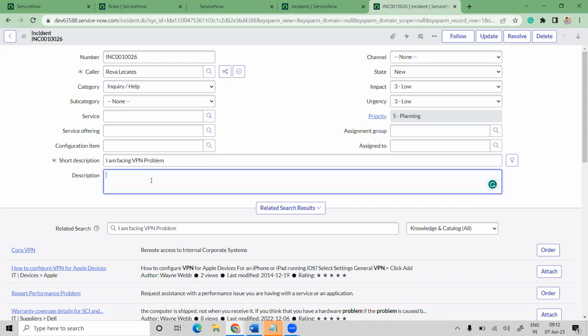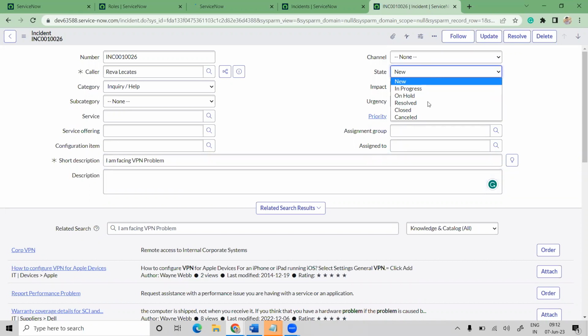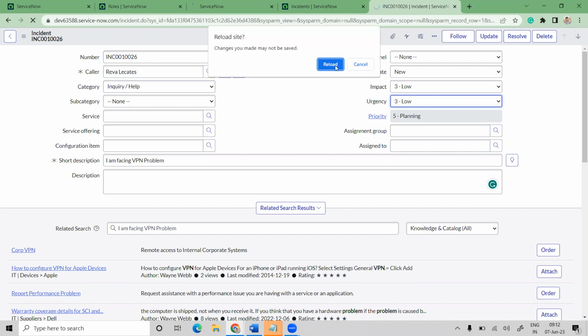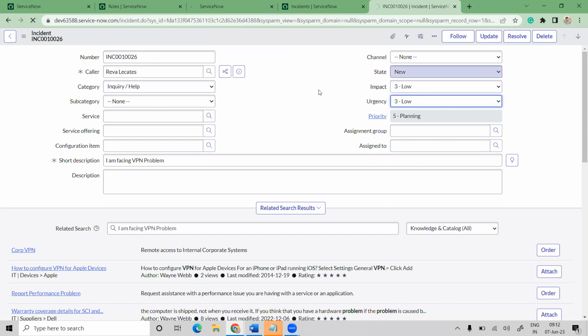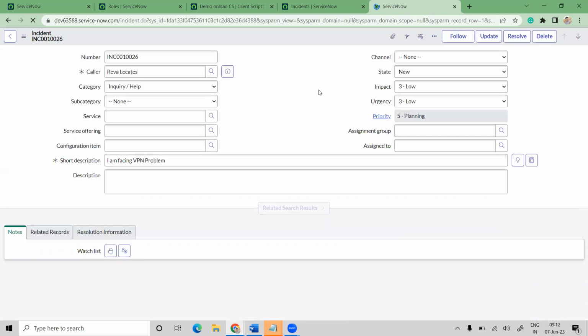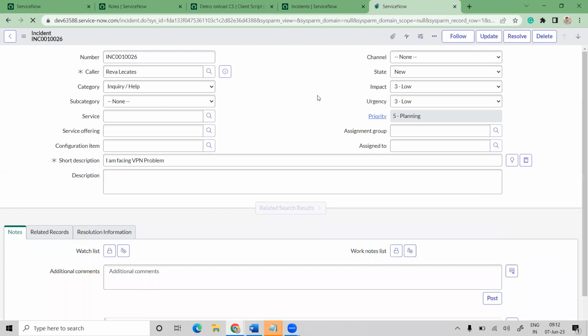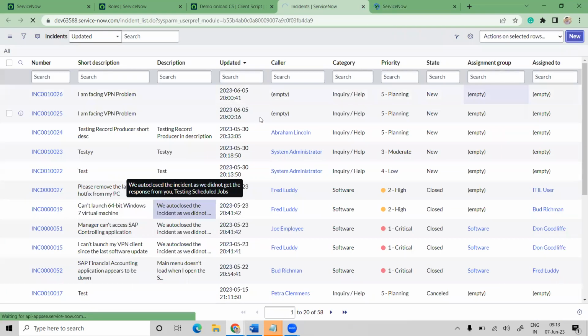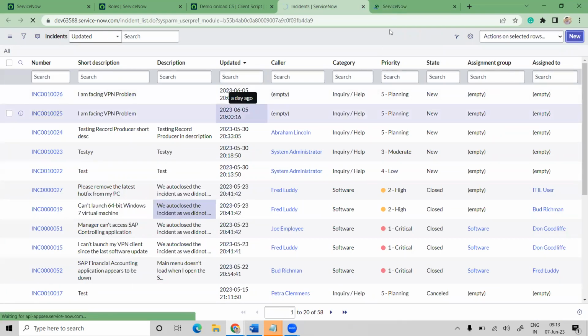Here there is no value. And here I have on hold. So this will check for Abel Tutor. Let me load this. Whenever I load the form, this should come up.